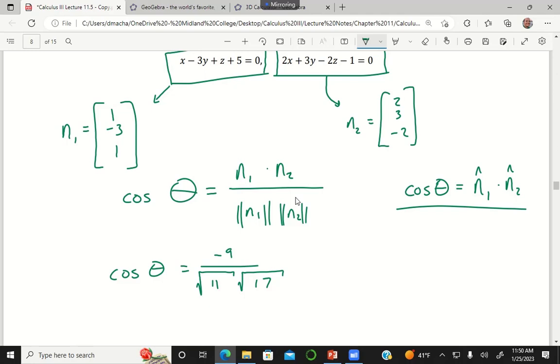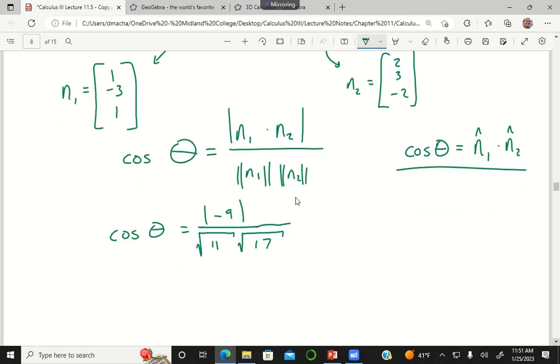In the equation, it had two lines on the initial part. Is that absolute value or am I missing something? You're right, it is absolute value. Because whenever we talk about the angle between planes, it doesn't really make any sense to talk about negative, right? If I say the angle between these planes is 30 degrees, I could also say it is negative 30 degrees, but who cares? The absolute value is sort of like saying, by the way, who cares? That doesn't need to be a negative 9. That can be a positive 9, and it doesn't really matter. Does that make sense? Okay. No, you're right. There was an absolute value there.